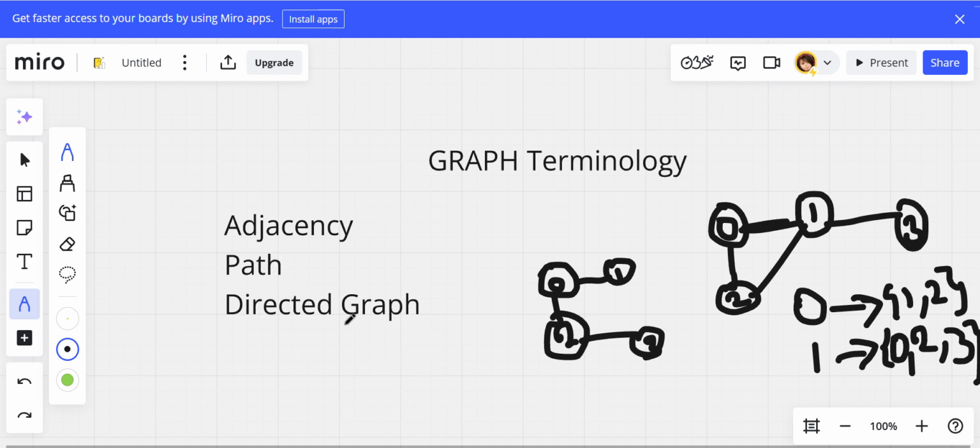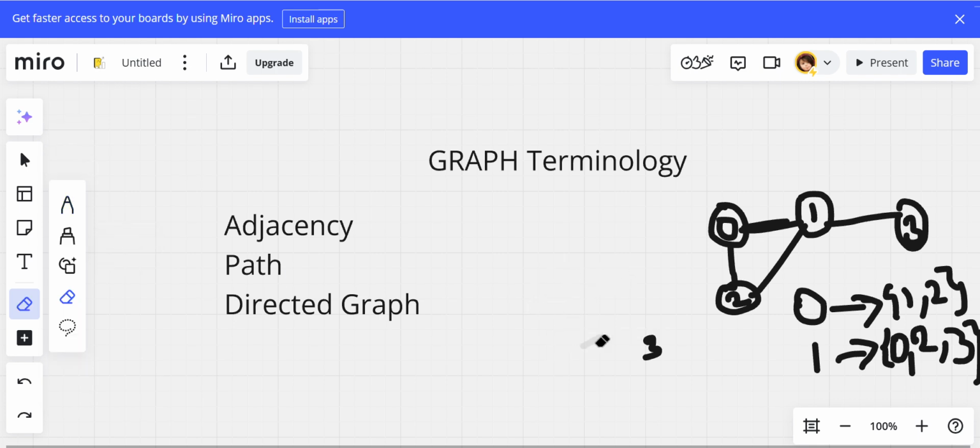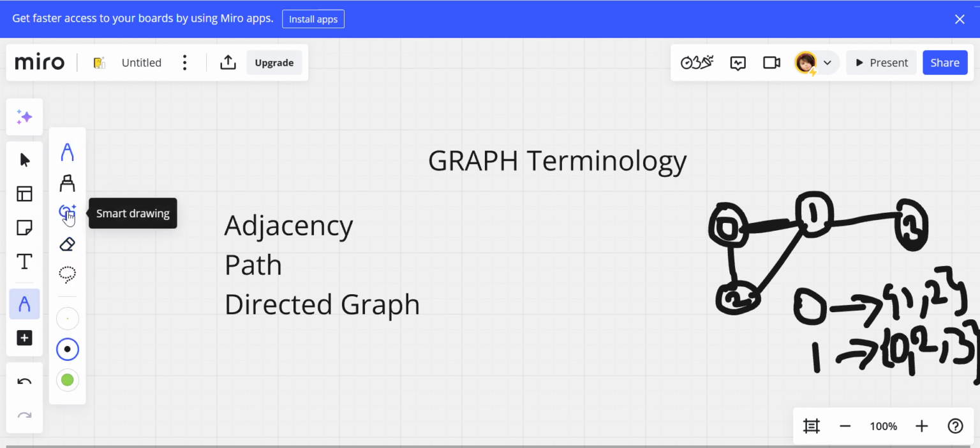The third one is directed graph. So a directed graph is like when we have directions in the graph, then I say the given graph is a directed graph. Okay, so here the graph in which an edge does not necessarily mean that there will be an edge between u comma v as well. So when we have no direction, by default it is bidirectional, so I can travel from 0 to 1 and also from 1 to 0 if you are not giving any directions. That is called undirected graph.